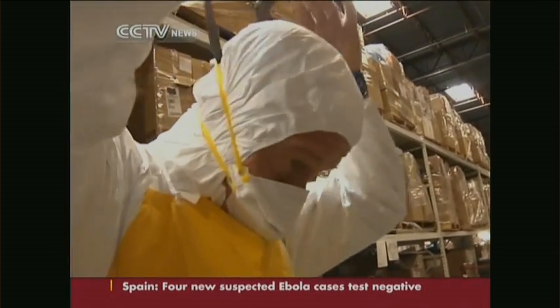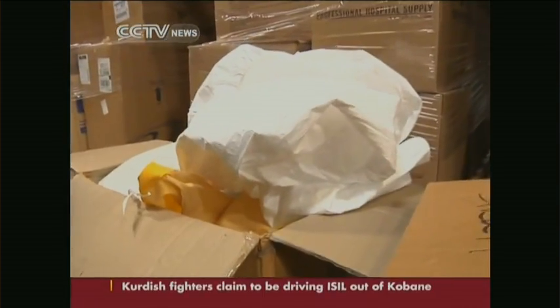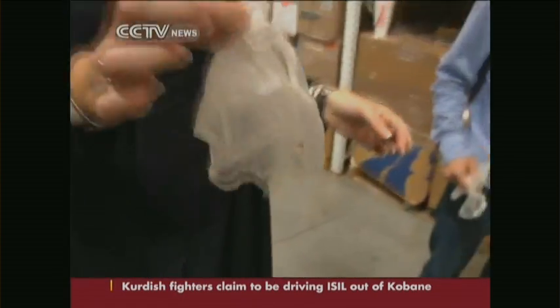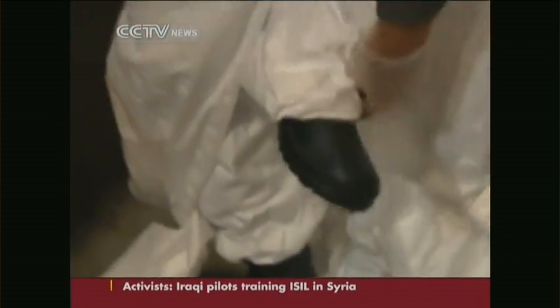The process of removing the suit may be even more important and even trickier. Taking off the gloves takes some practice — you take this and then you roll off the other glove. Both contaminants are inside; you're not touching anything contaminated. The key is attention to detail and carrying out all these steps correctly.